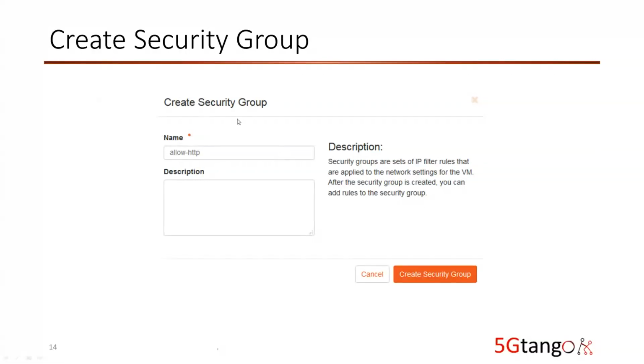After you click on add a security group, you will set the name and add your custom group.